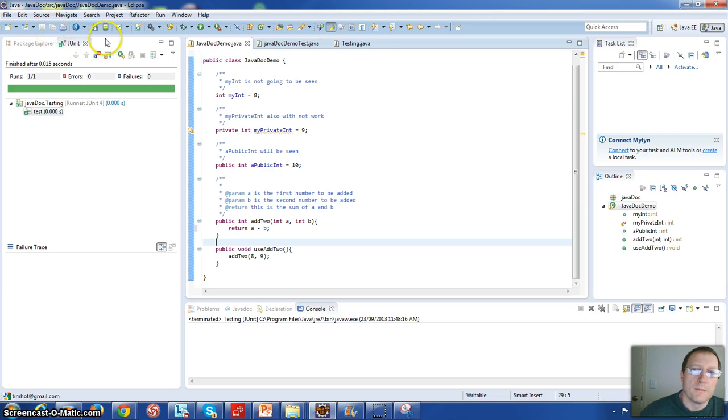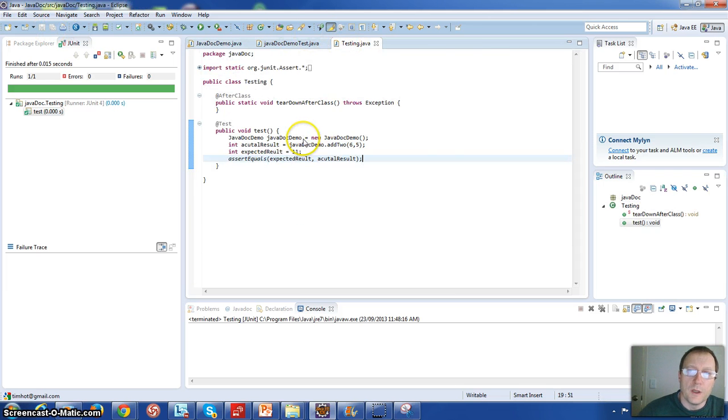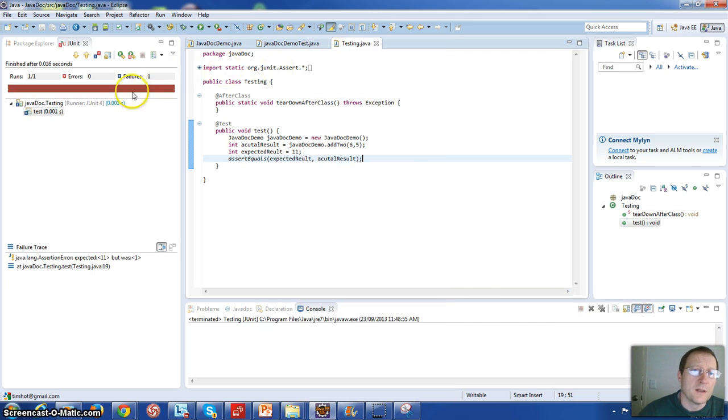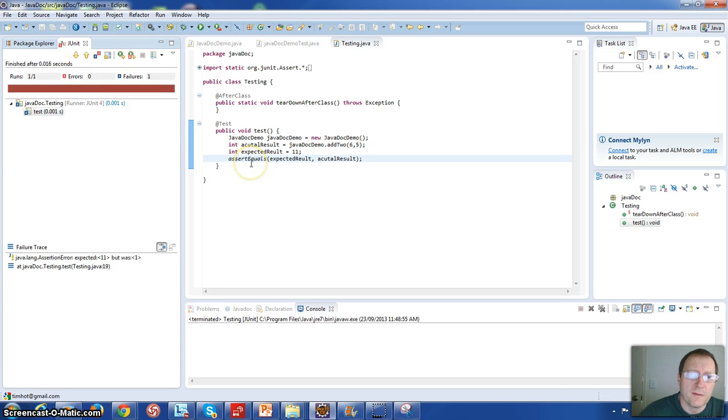So this time, when we test it, we should see that there is an error because the expected and the actual are different. And here we go. We see that we've got one fail. Doesn't call it an error, calls it a failure.